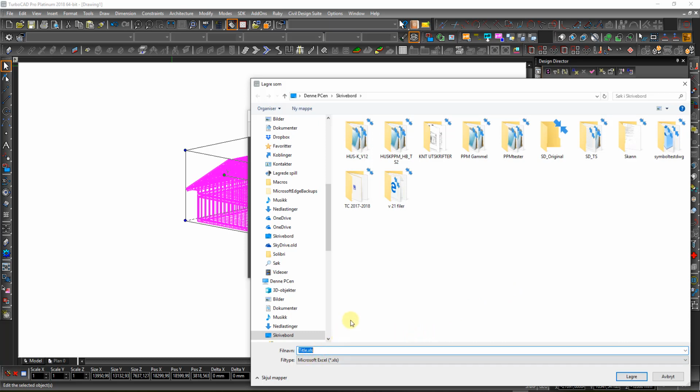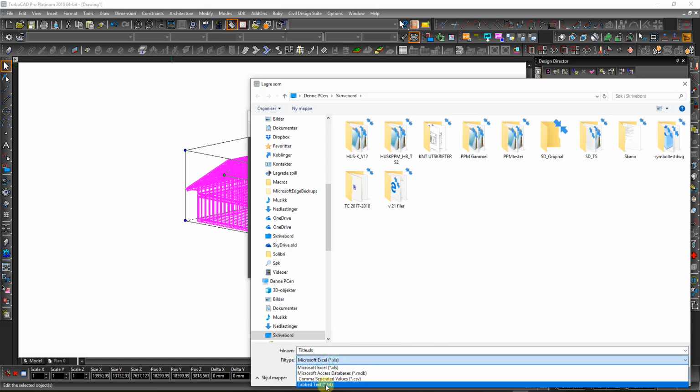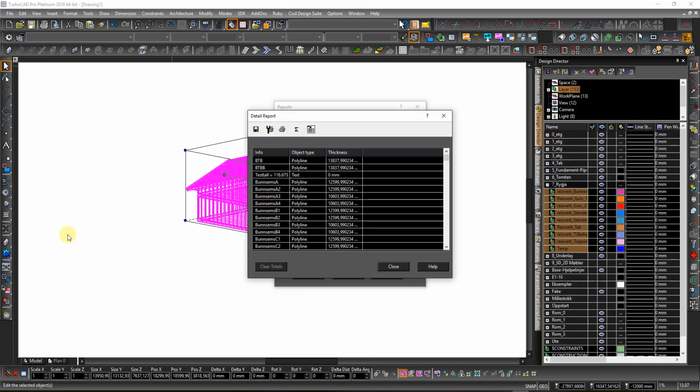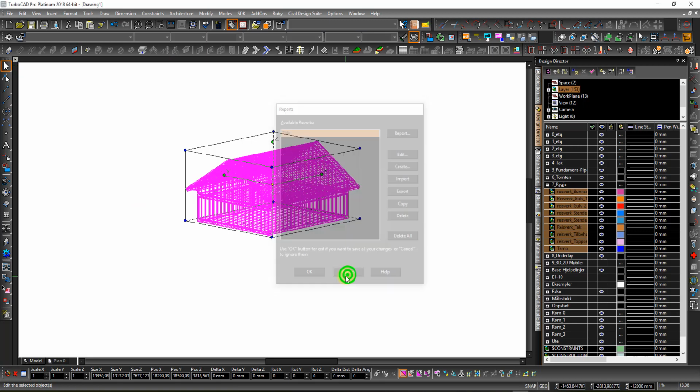And I was pretty sure we take it in here. It should be the text file. That's why. Demo split, that's what I call it. Yeah, it's in there already. Demo split is the text file. I was looking for the Excel sheet. Okay. Close. Cancel.